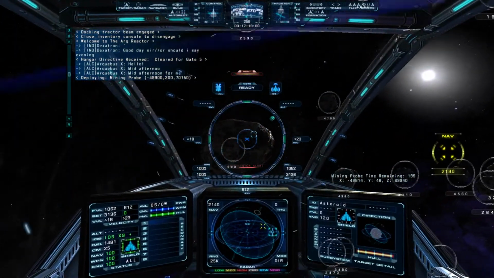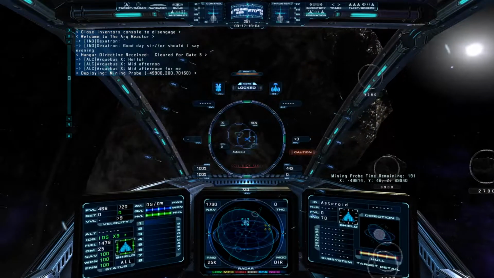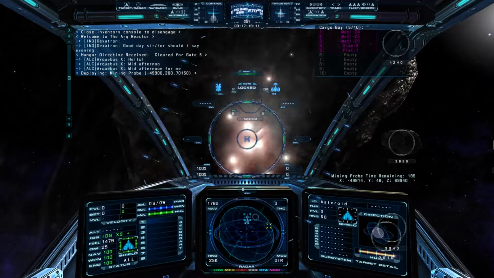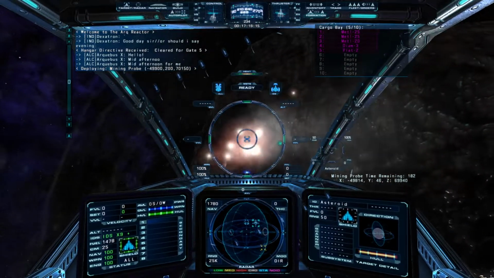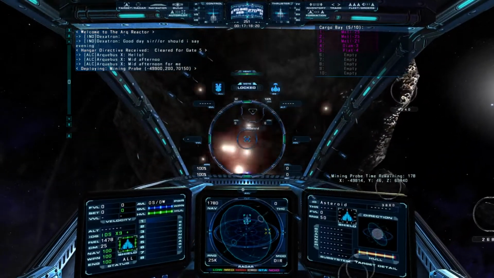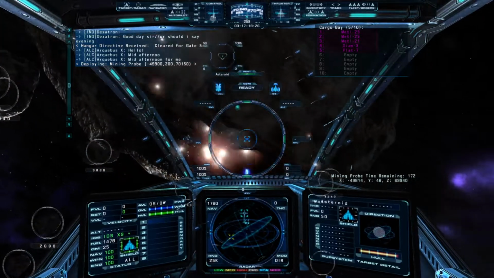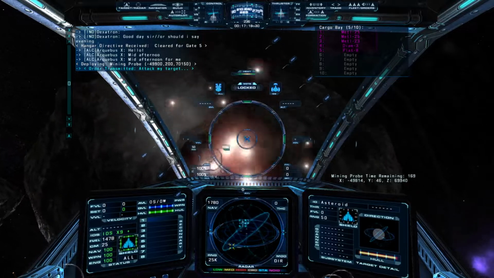I still need to get that targeting scanner, so that I can actually see what's on these asteroids before I start mining them. This is so much more helpful, I think, to me. Knowing what I'm pulling in is just really useful, even if I'm not needing to curate what I collect right now.